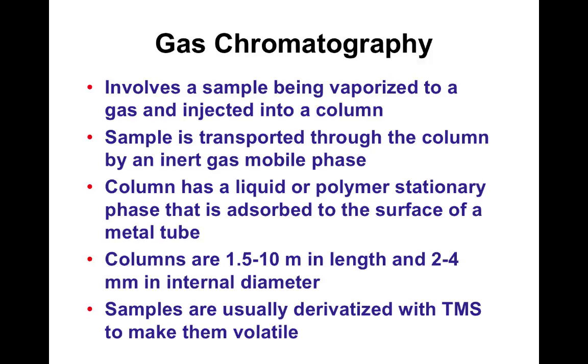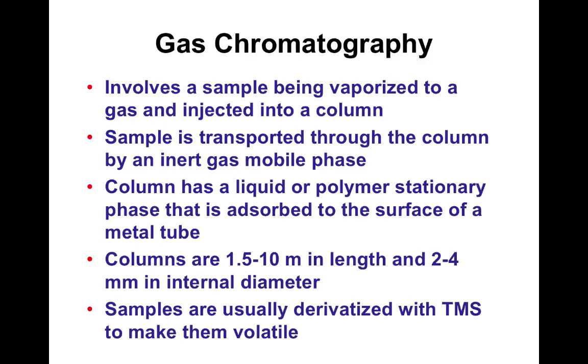The column itself has a polymer stationary phase that is stuck to the surface of the column. It's not stacked with small beads, it's actually a plastic coating. Columns, rather than being 5 or 10 centimeters long, are measured in meters, up to 10 meters in length. And while they may not be half a centimeter or a centimeter across, they're more like a couple millimeters across.